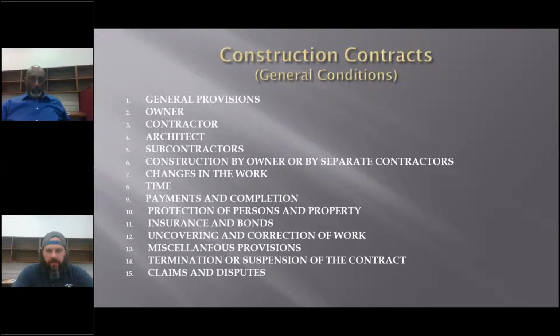Uncovering and correction of work, that's not in every contract, but that's just how to deal with when you come up with change order related things. Miscellaneous provisions. Termination or suspension of the contract if something is not happening. That's how the owners and or owner's representatives have the authority to change things and end the contract, and claims and disputes.